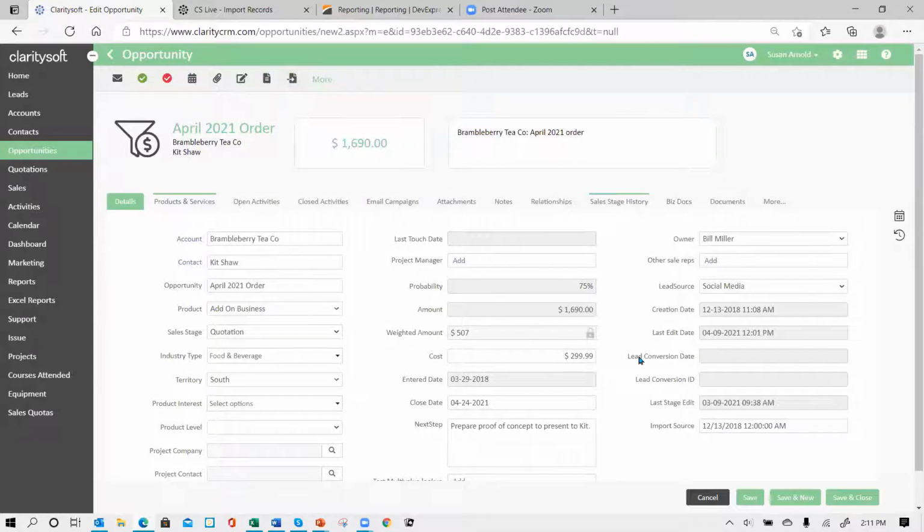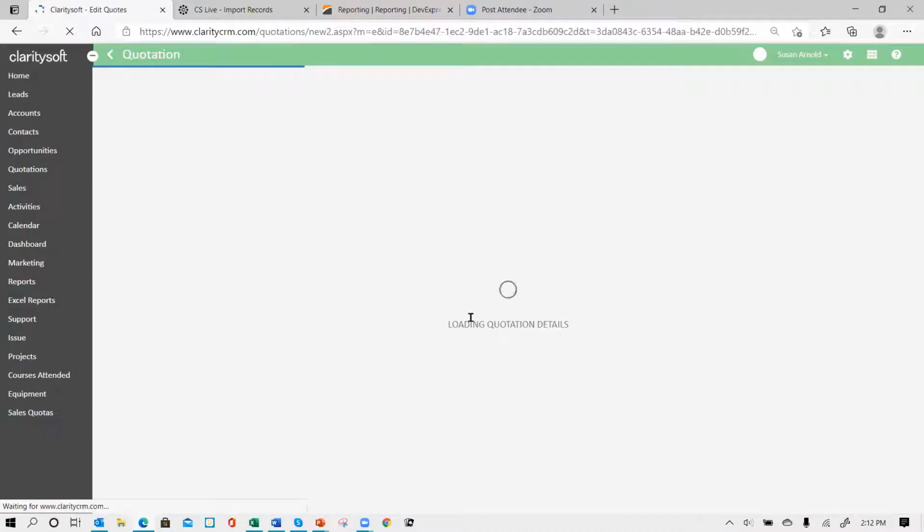And again, I usually like to save the record and leave it open, because if I do a save and close, then I have to go hunt it down in the list of opportunities and find it. Here, I'm already in the record. I've saved the data and I just come up and click this convert opportunity button. And you can see you can convert it to a quotation, a sale, a custom module, or a project. Well, I'm going to a quotation. And what's going to happen, see it says converting opportunity, opening new quotation record.